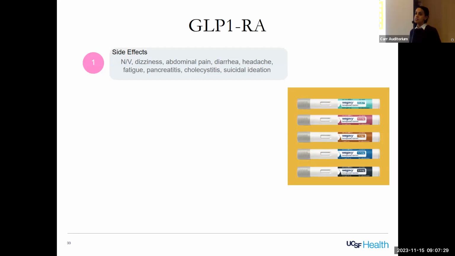The last 3 are serious but rare. So in about 1% of patients in the study, both SELECT and the STEP 1, we saw things like pancreatitis and cholecystitis. And then more in the post-clinical data collection, we have seen some new worsening depression as well as suicidal ideation, and we can't predict who that's happening in. So these are 3 super serious things that you want to make sure you talk to your patients about before starting the medication, so there can be true informed decision-making from the patient's standpoint about whether or not those risks are tolerable.